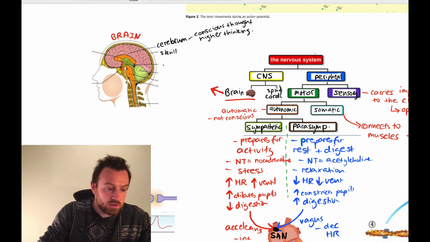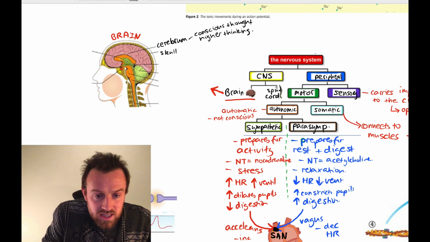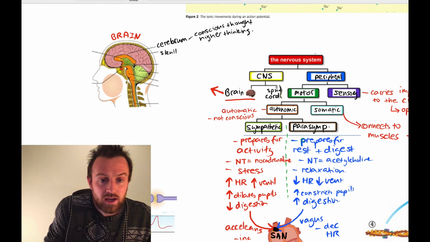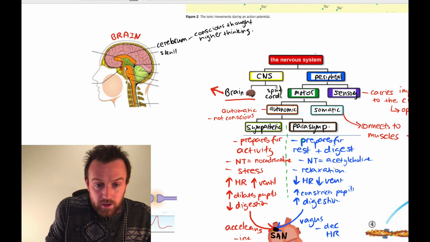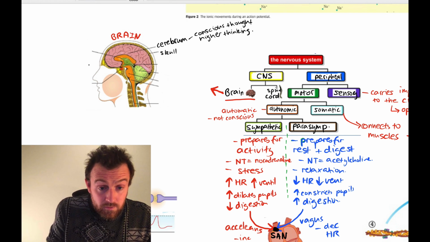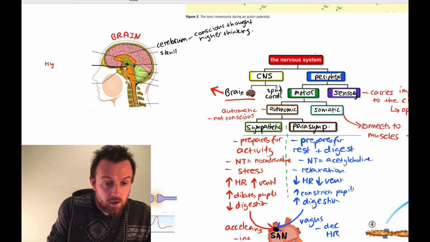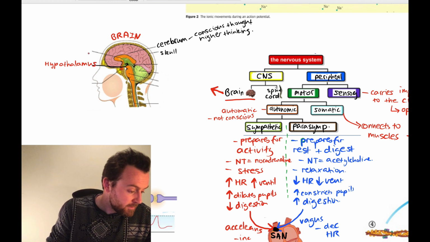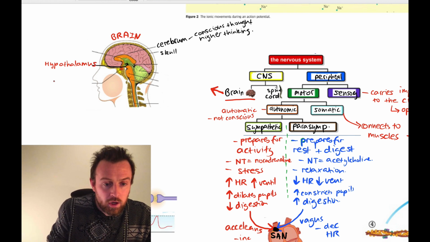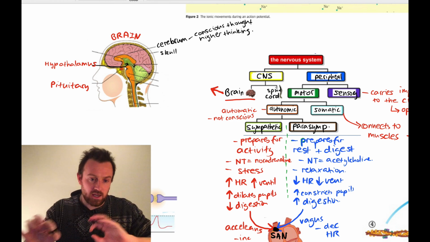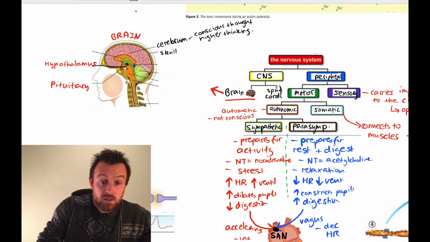Down in the middle, we've got the hypothalamus. This area here is the hypothalamus. I think I'm just going to switch it around though, and I don't want to label it over here. I want to label it on this side for purposes that will become clearer later. So this is the hypothalamus, and I'll put that in red because I'm going to talk about that in a minute. Hypothalamus. And it works together quite closely with the pituitary gland, which is right here. So they work together, which is why I want them both on that same side. We're going to talk about those in a minute.